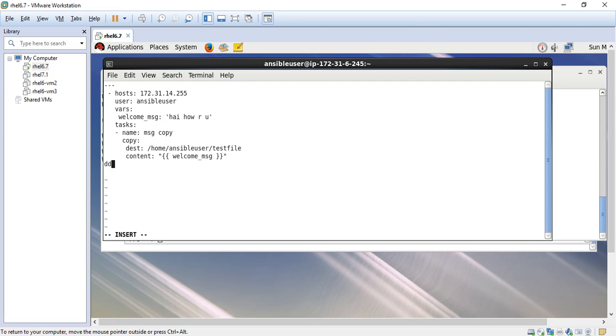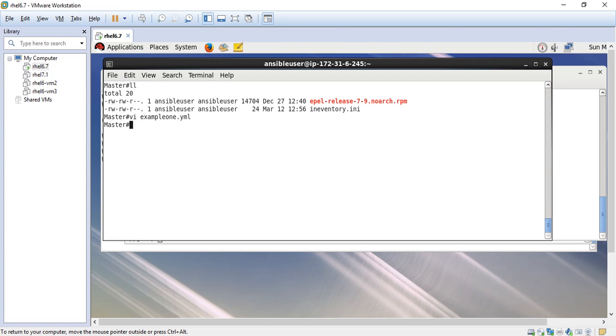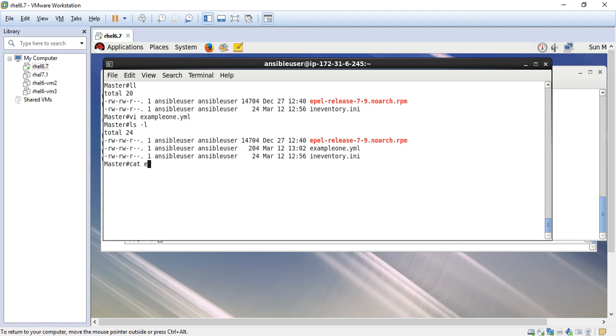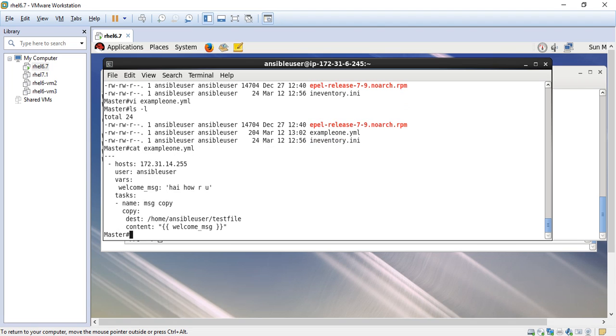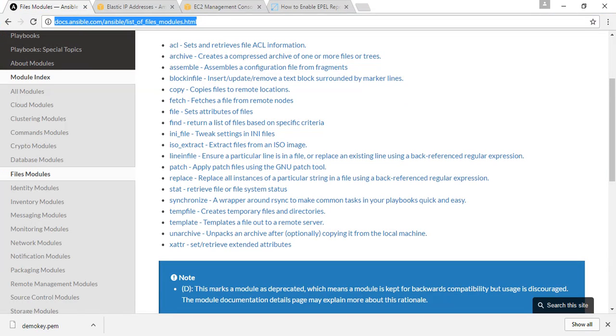Fine, I'll remove the extra lines. I'll copy this. cat example1.yml. So now if you see here, the file modules, I'll go to this copy.